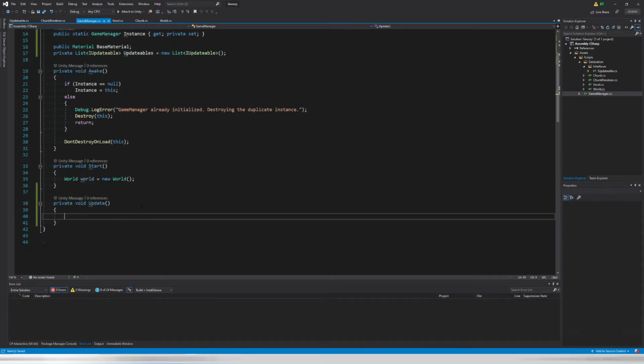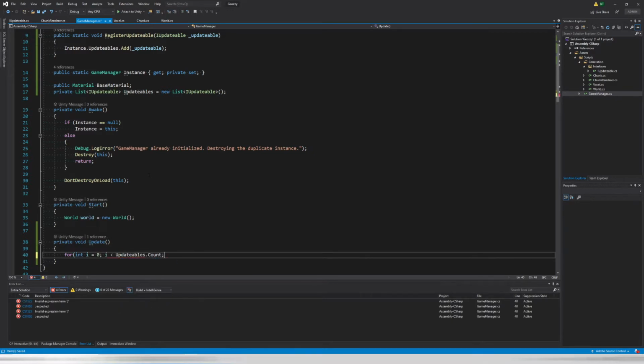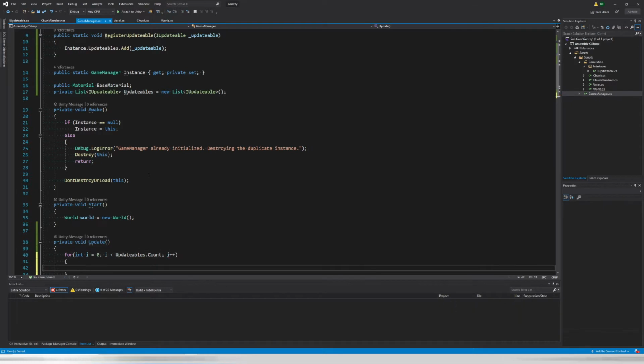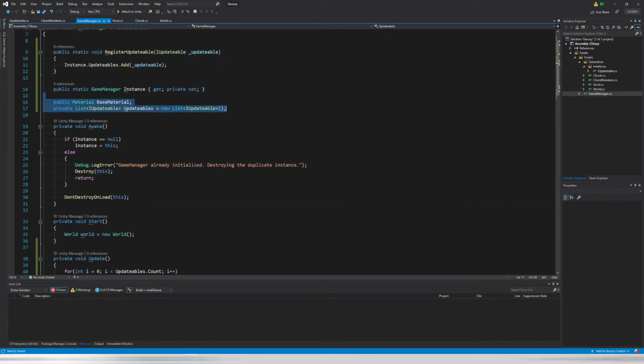Now, in this update here, we're going to loop through these updatables. So let's just say for int i equals 0, i is less than updatables.Count, i++. And then we're going to call updatables[i].Update(). That's it for now. So now we can actually, in the main thread, call this update. Now, this of course is on the main thread, and our other system will have invocations to subthreads as well, because we need to handle rendering, and our ticking system will not be on the main thread. But for now, this updatable will only run on the main thread, because, well, we don't care about the rest yet.